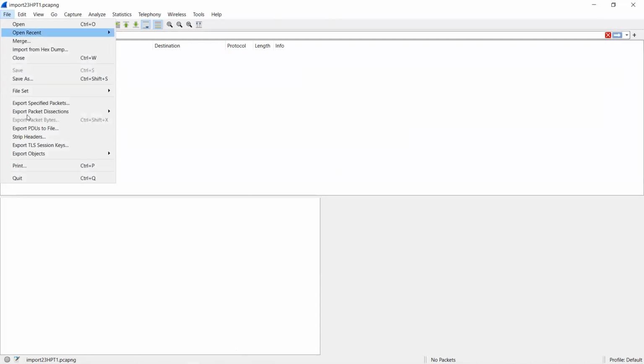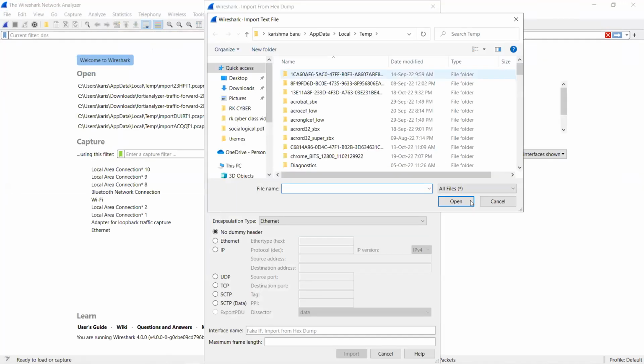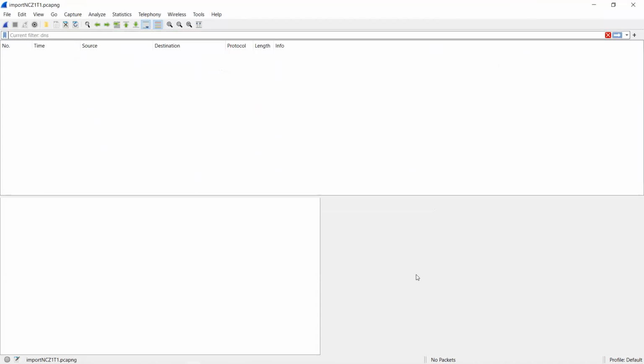Okay, once again, can you import? Yes. File format is also very important. That's what I said, file format also. Import. Yeah, so that packet actually doesn't contain any traffic related to hexadecimal, so that's why it is not showing anything, but don't worry.